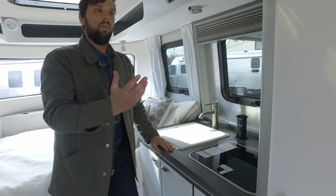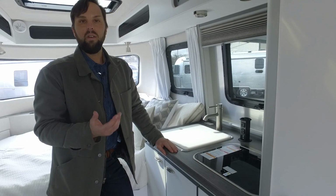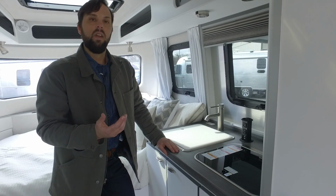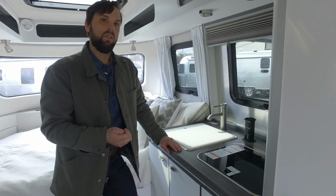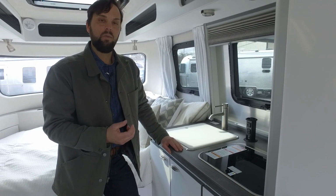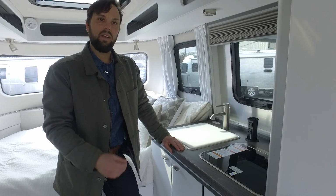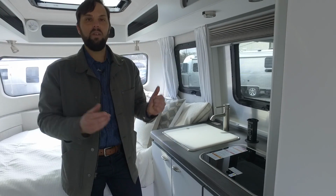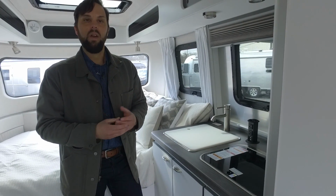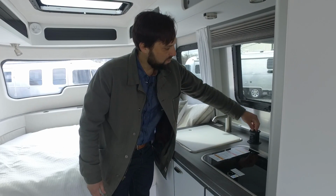And in the trailer, everything will work except for your microwave, air conditioning, and electrical outlets when you're off a battery. And there's two batteries. They're deep cycle Interstate batteries, Group 24 series and parallel. And there's a Zamp solar disconnect at the front of the trailer. So there's no solar on the roof, but you could do the quick disconnect Zamp solar at the A-frame front of the trailer. This pushes down when you're not using it.